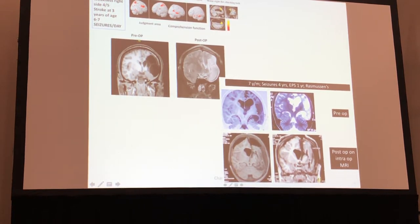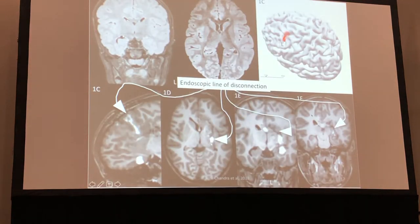And then we went on to Rasmussen's, which are not so atrophic. And once again, post-op, you can see the disconnection, how it's happened here. And currently we do it for all cases of hemispheric disconnection. This is a hemispheric cortical dysplasia, and you can see the fine line of disconnection which has been made here using the robotic endoscopic system, and you can see that there's hardly any trauma to the adjacent structures.